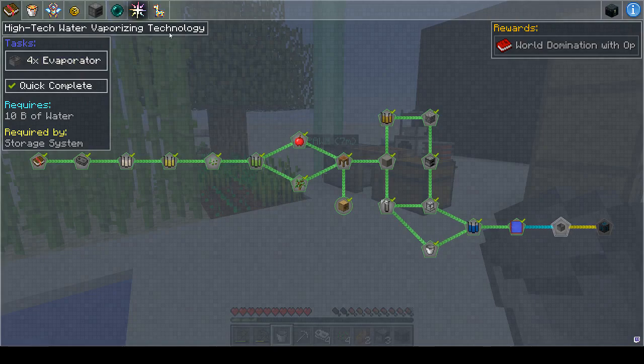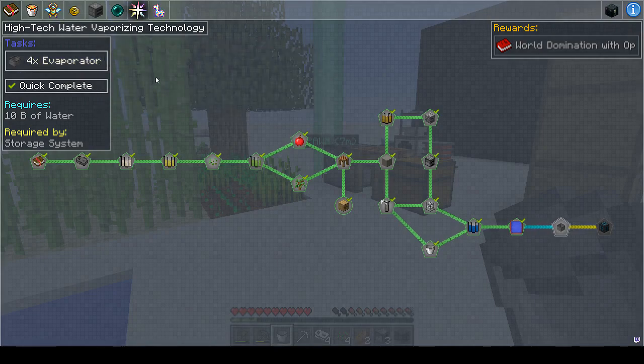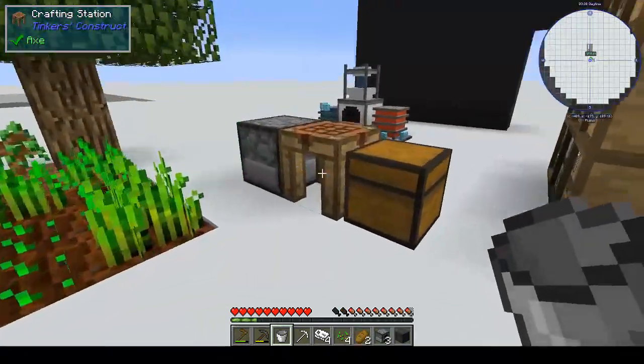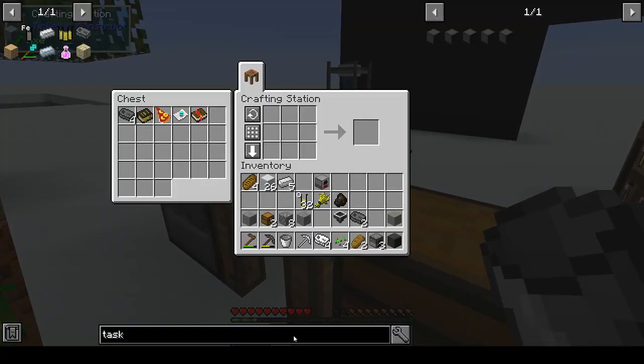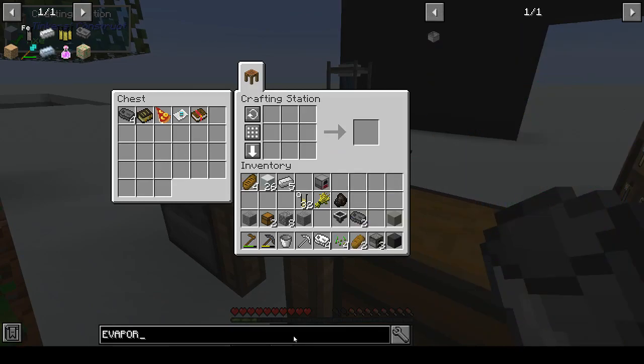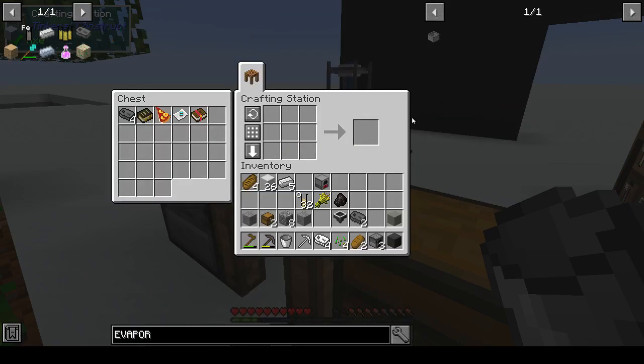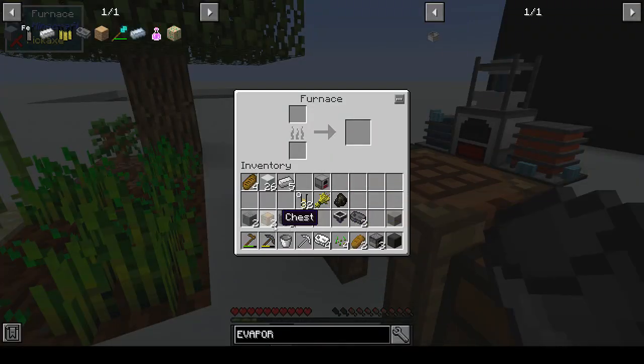High-tech water vaporizing technology. Make 4 evaporators. Okay. How do you make an evaporator? And I've got caps on, as usual. Stone. More stone. So we need 2 pieces of stone. 2, 4, 6, 8, 10. Alright, so we need 10 pieces of cobble. We've got 8. Yep. Let's put this in.